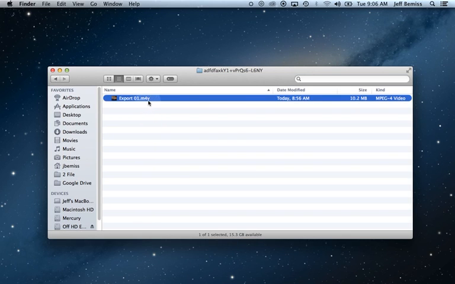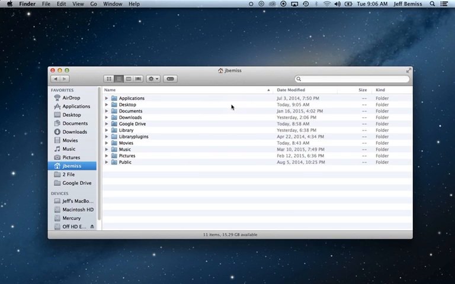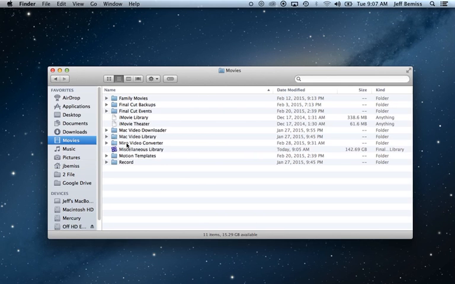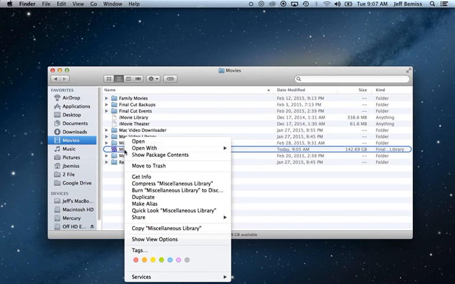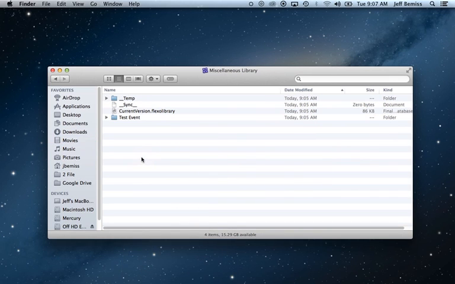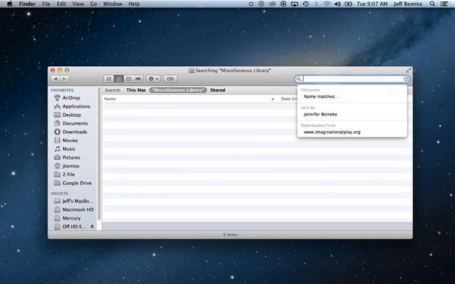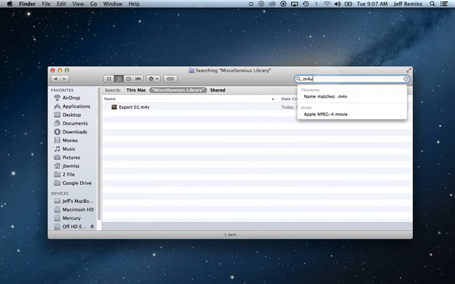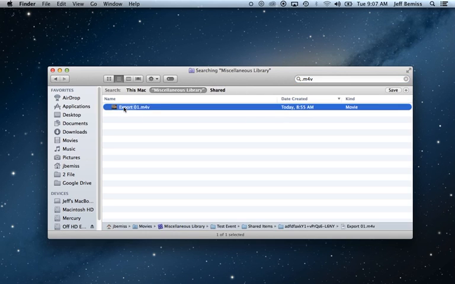Notice it has .m4v at the end, which means basically, instead of going through all that, once you start at your home folder, you could just go into Movies, right-click your Final Cut Pro library, select Show Package Contents, and then stop here and go into the Find box and do .m4v. And it should show up right there. And if there's any question about it, sort by date created, and the most recent one is likely to be it. Take it, drag it out to your desktop, and you're all set to go.